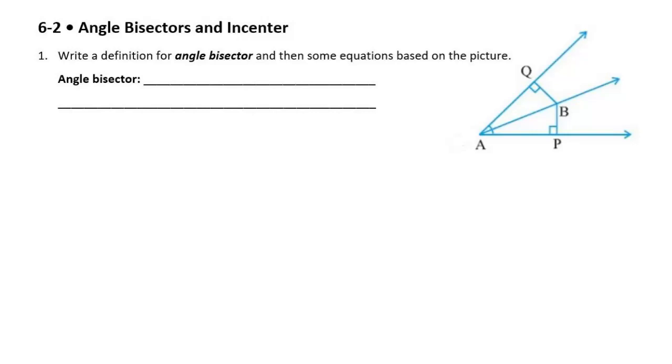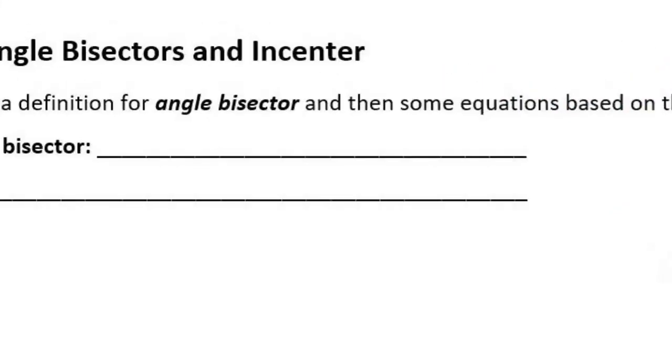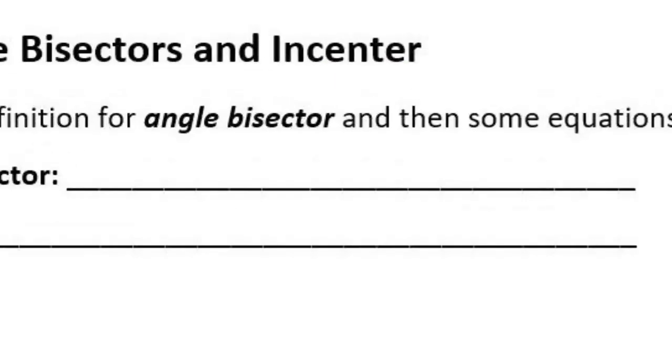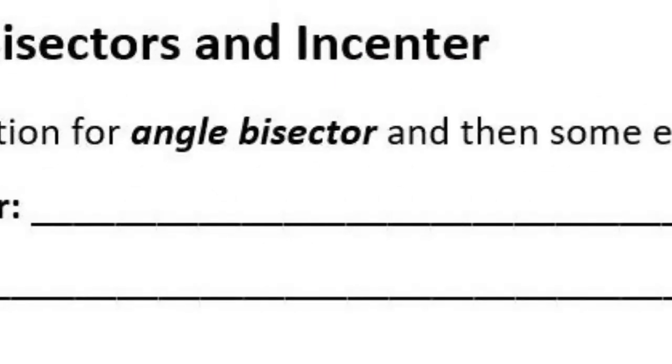All right, so on Monday, we learned about perpendicular bisectors. And yesterday, we learned that the three perpendicular bisectors on a triangle will all come together and touch each other in a single point. That point of concurrency is called the circumcenter.